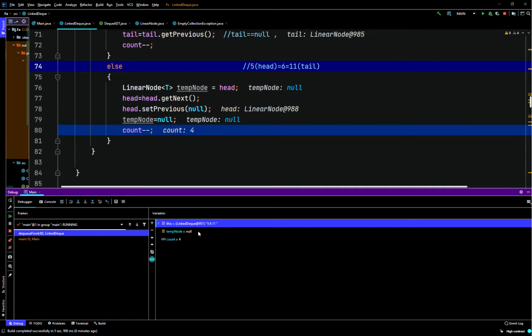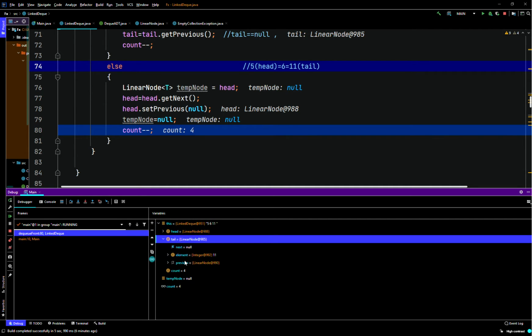I think that's the toString being printed out to us in real time. It's printing the object data instead of the memory location hash code stuff. We'll just click this to check, so tail points to 11. We can just check backwards as well. So its previous points to 6 and its next is null, that's fine.